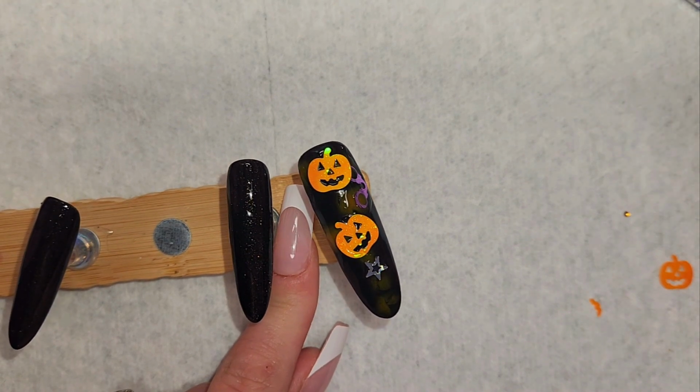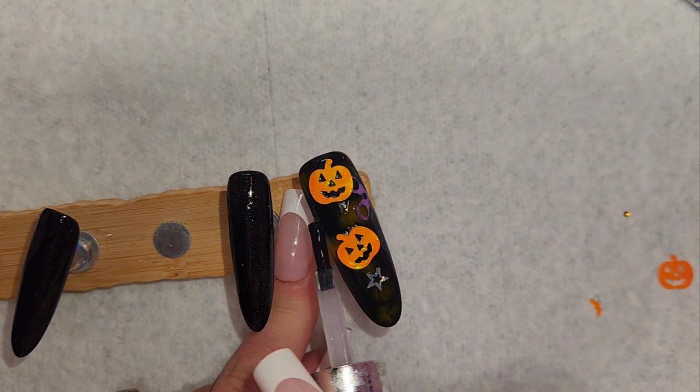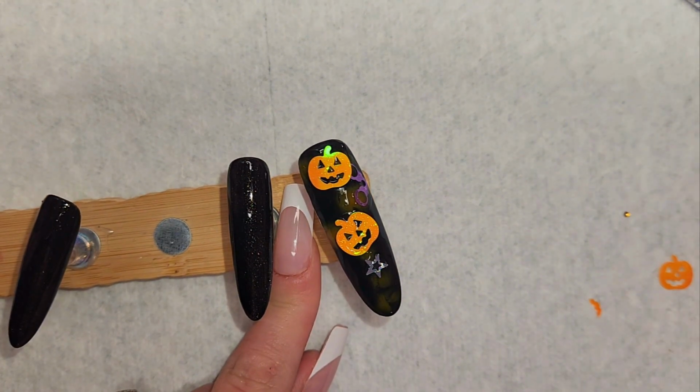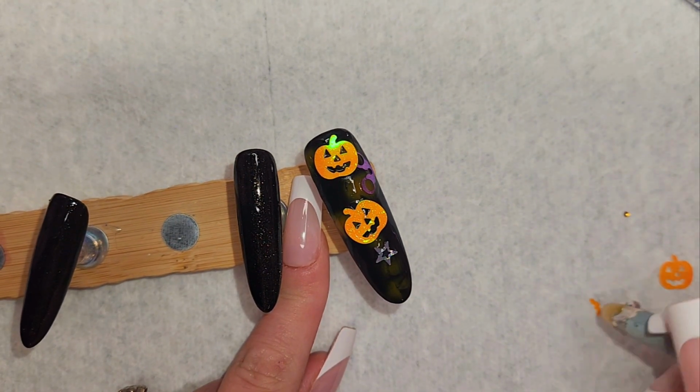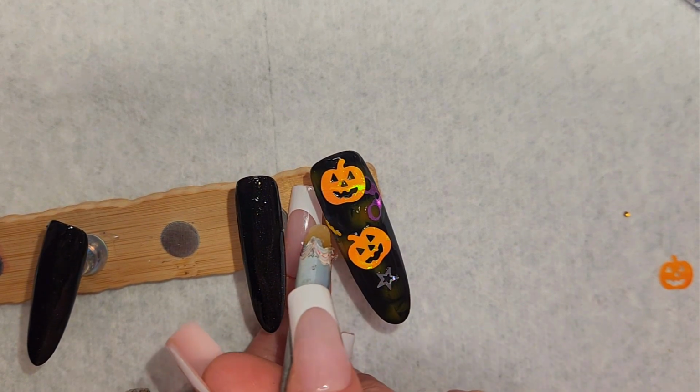I decided I want to add these little handcuffs to that spot because they laid down so nicely, so I had to. And I'm going to add a bat as well. And then after I do my cure, it is time for the little rhinestone additions.